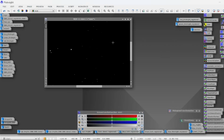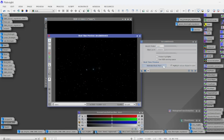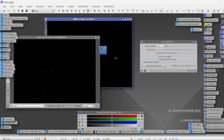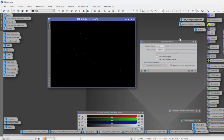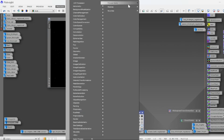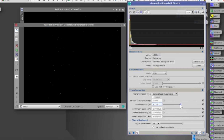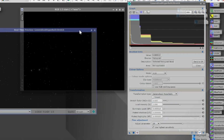And for the stars, how about if I use the Arcsinh stretch first? We're going to use the stretch factor a little bit less, just to have those stars just like that. Very, very little. Just a little bit of stretch. We're not going to see too much right now. Now let me use the generalized hyperbolic stretch. Let's do the typical middle curve of the histogram. Let's do this very low, like 3.8. Start bringing little by little stretch.